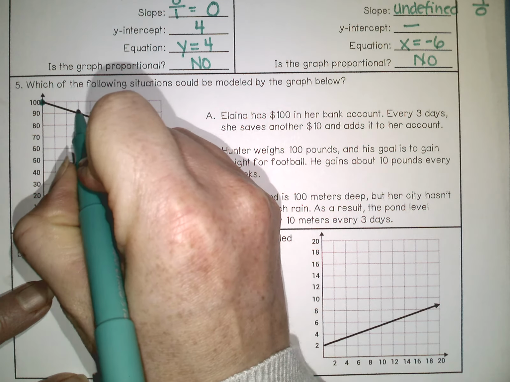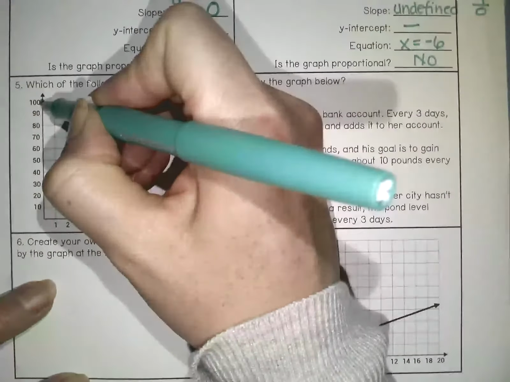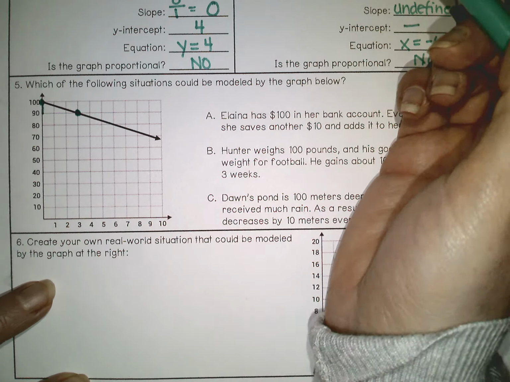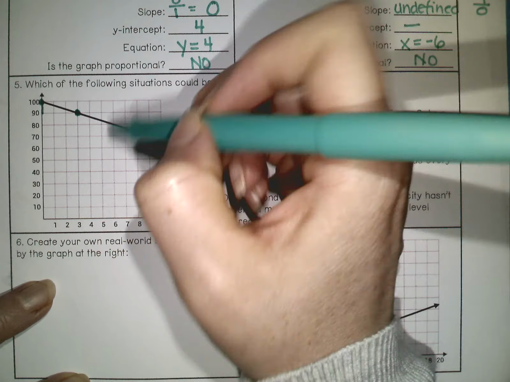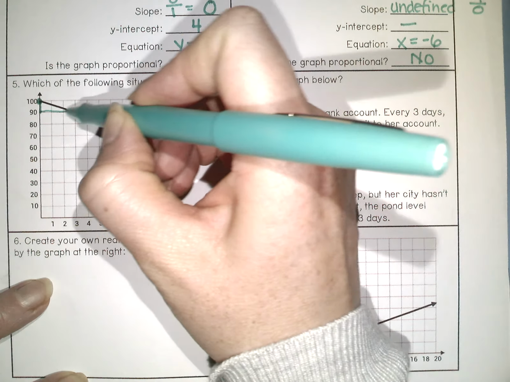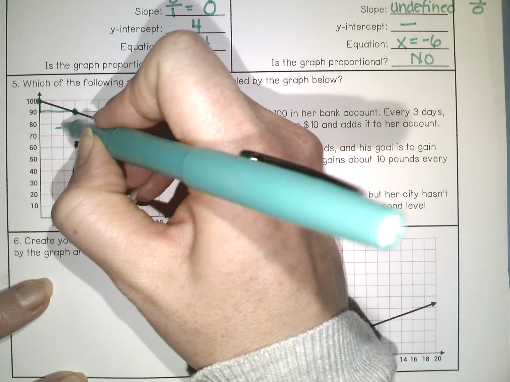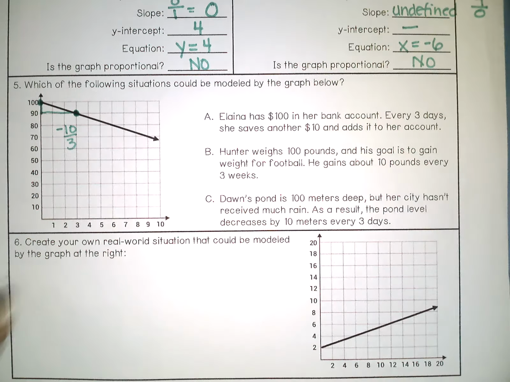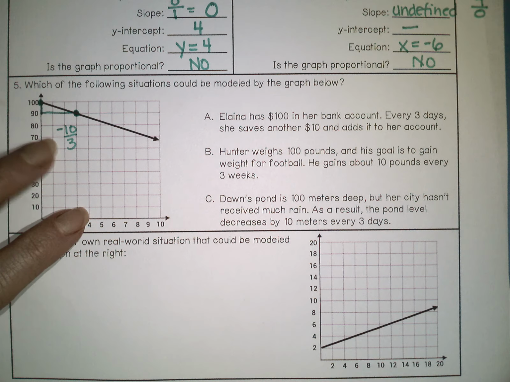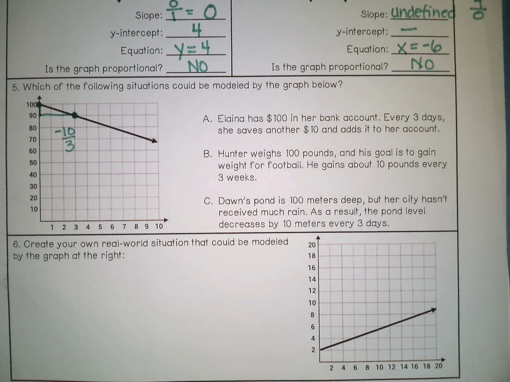Okay, so you can take a peek. Here's my next line that crosses perfectly. It goes down 10 over, you can see that goes over to 3. So my slope is down 10 over 3. Nothing can go into both 10 and 3, so I'm going to leave it like that for right now. I just wanted you to take a peek at these.